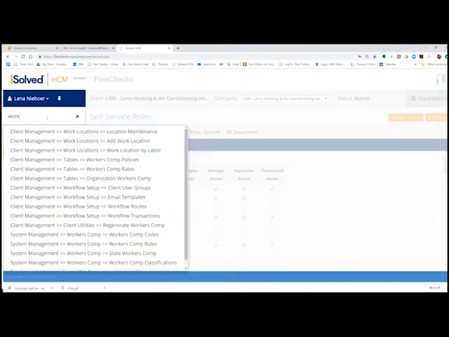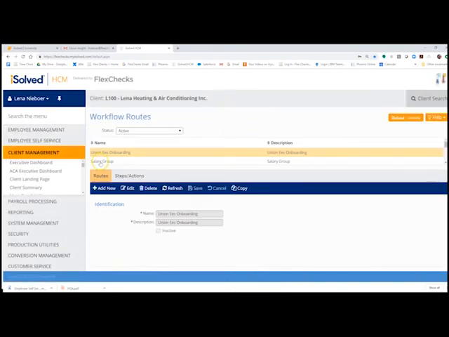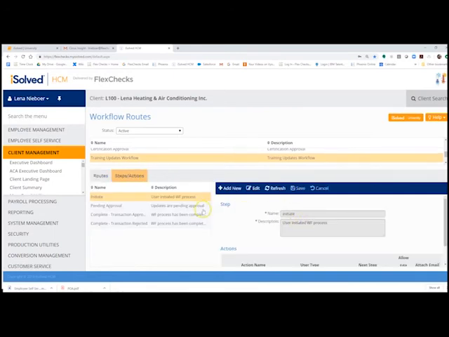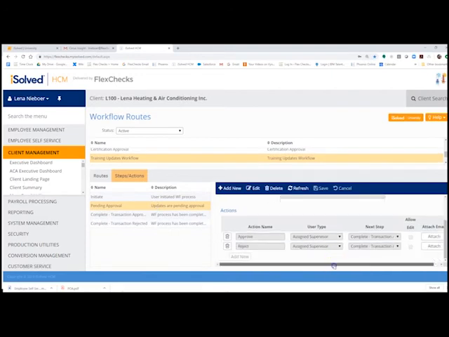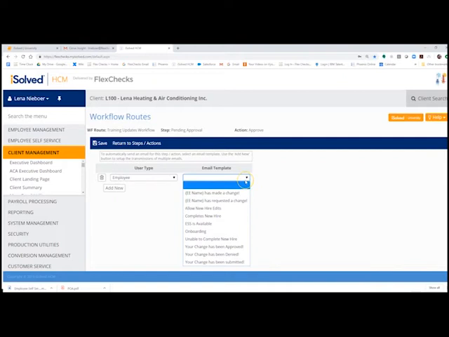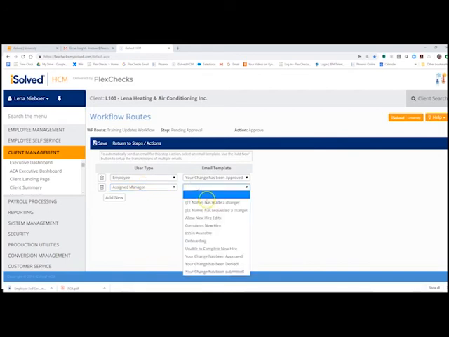If we went back to workflow, when I say the step approved or rejected, what I mean is this pending approval step here, the action approve or reject. We could set up one email that goes to the employee, and one that goes to the assigned manager.